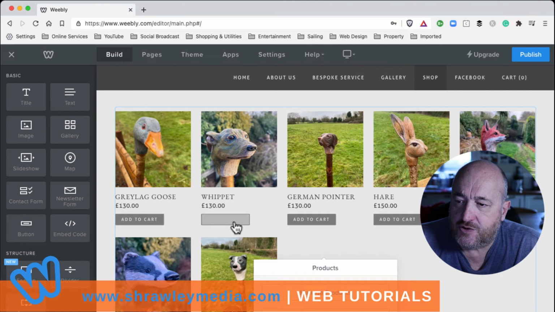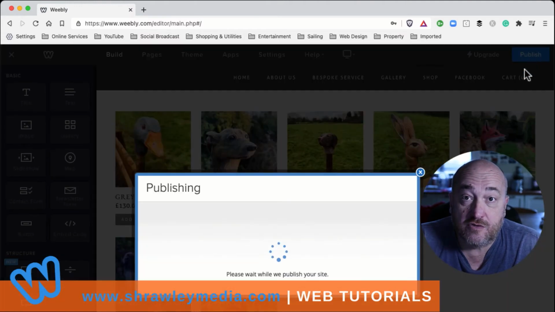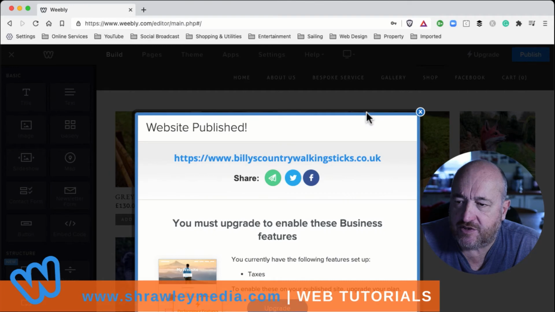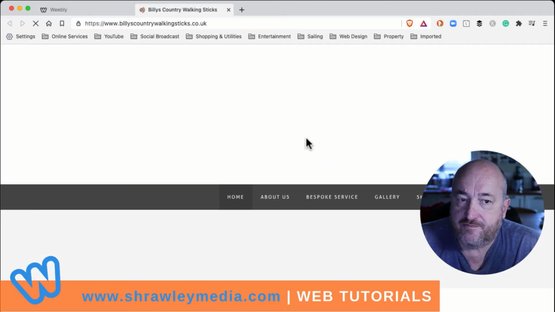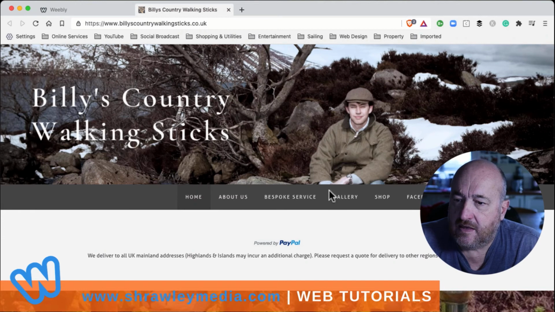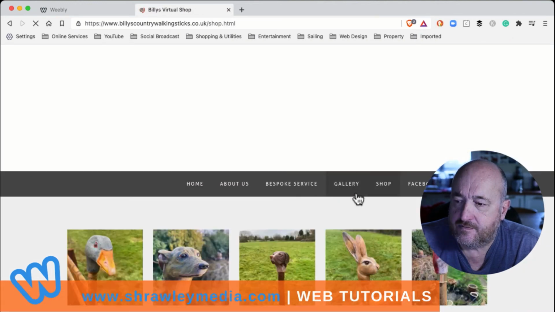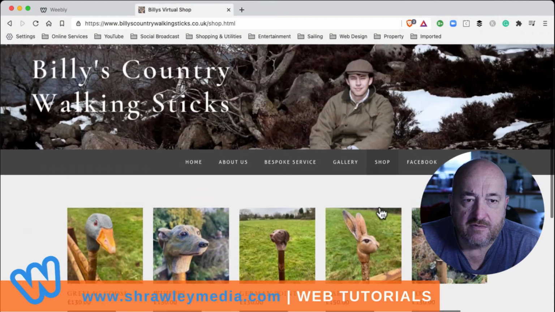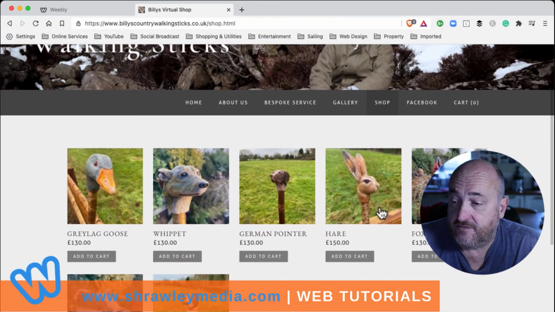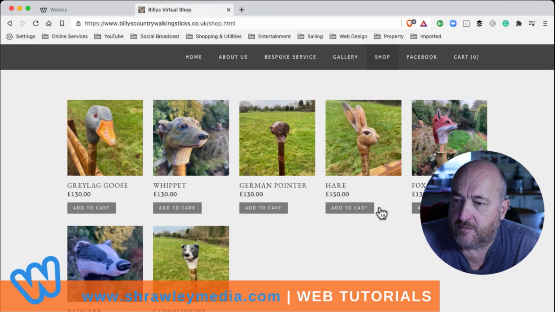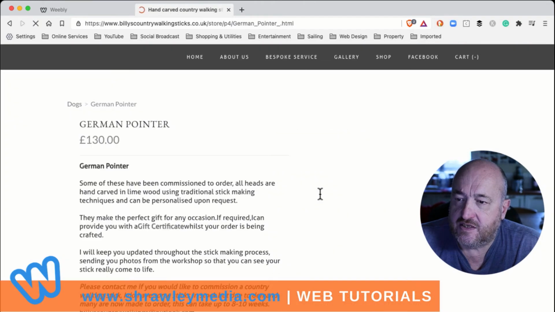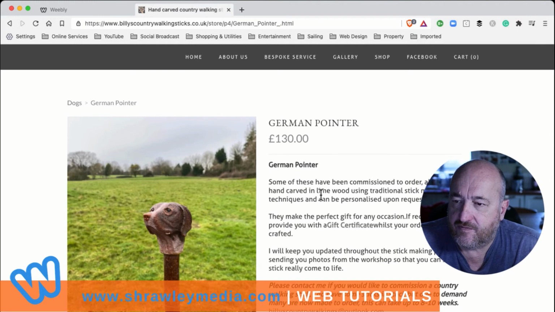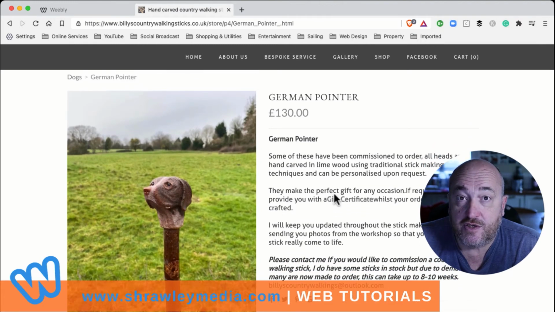And then what will happen is once you click on the item in the published version, it will take you to a product page with more information. So let's just publish that so we can see a published version, and go to the shop, and there we are. You can see it presents quite nicely, I think, for my taste. The small items, click on the item that you're interested in and it takes you to a product page which is larger. And that product page has all the information that you input in the inventory part of your website, which is in another video.